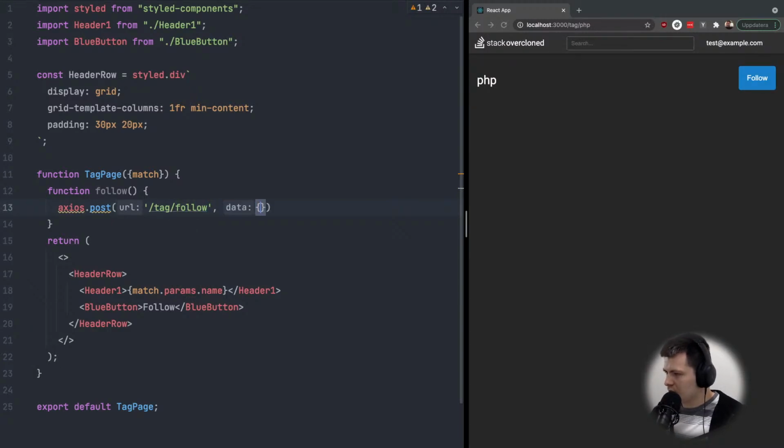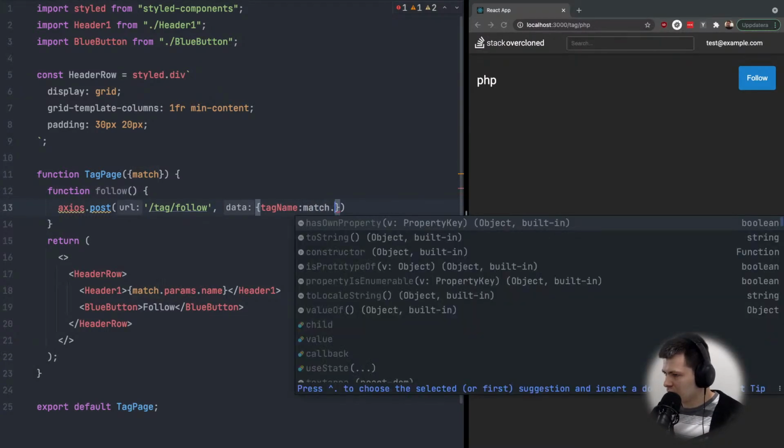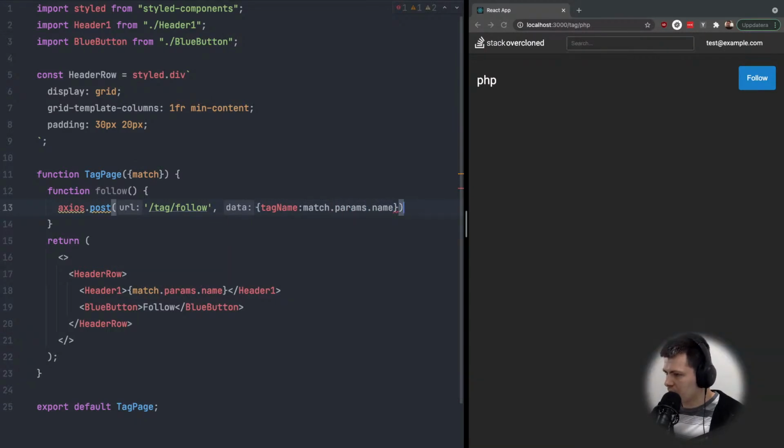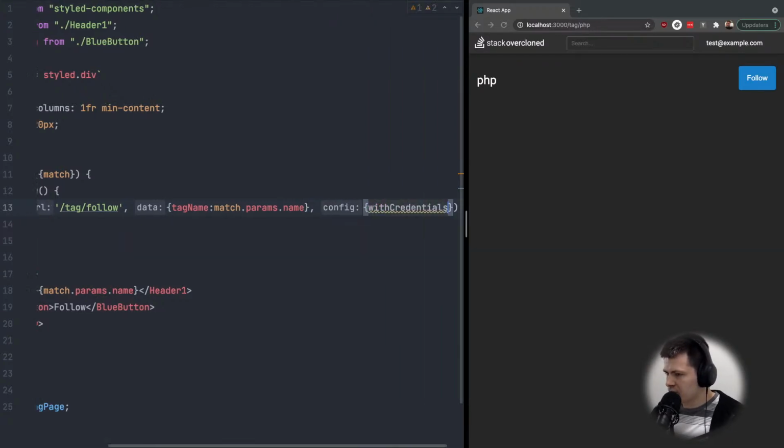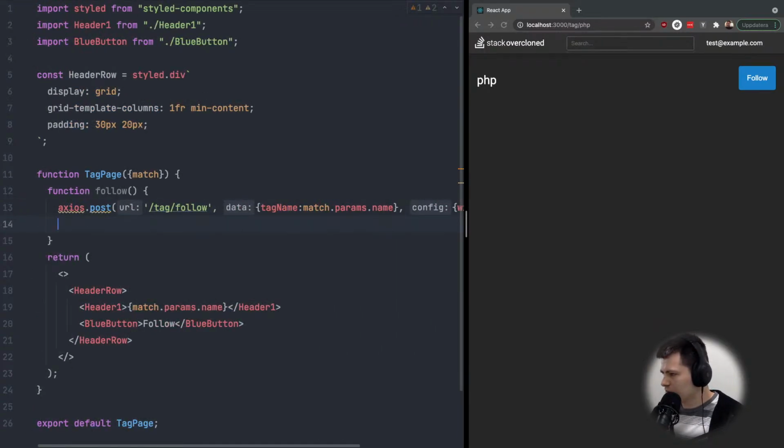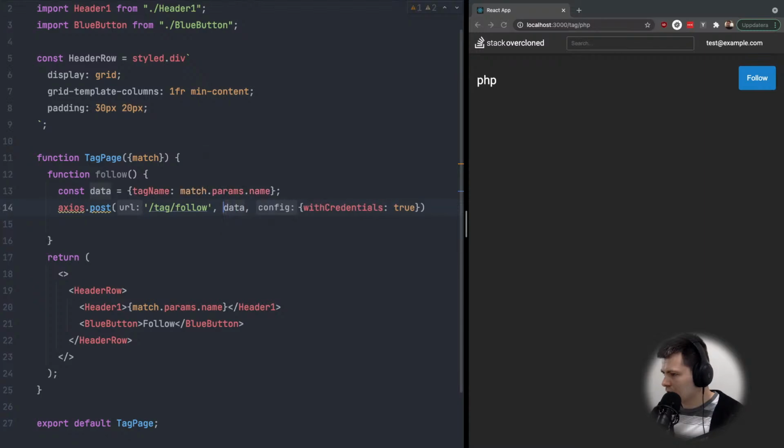We need the tag name or tag ID sent in our post, and we have a name, so let's do tag name, and it's in match.params.name. Then we also need to add withCredentials true as a param here. Maybe we can make this prettier as a constant. Yes, like this.